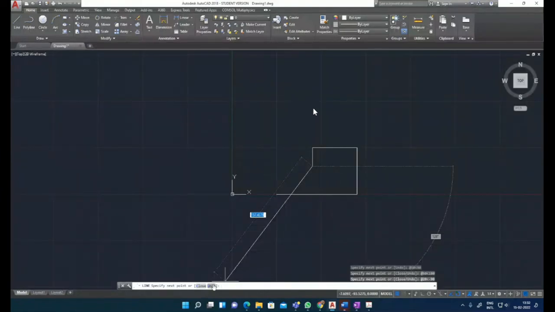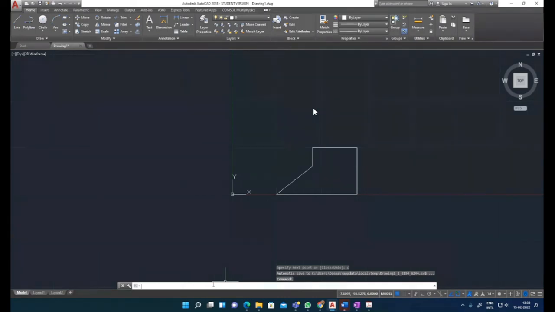So minus 90, or you can give 270 also, both ways it will work. And then again, at the rate in the x direction, this total distance, I forgot the distance, but okay, I will just close. So now you know at least how you can give input using this coordinate system.